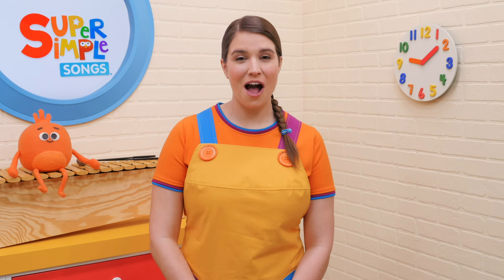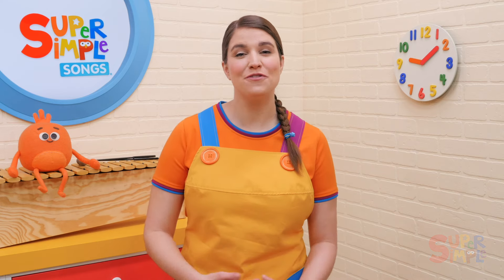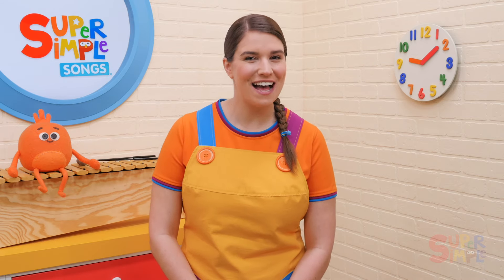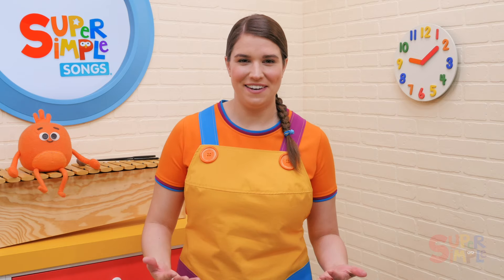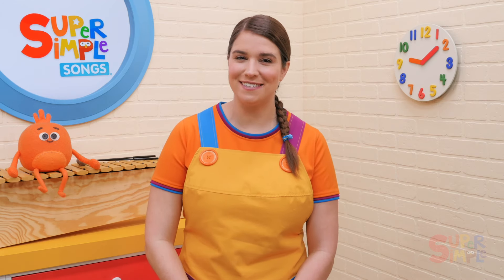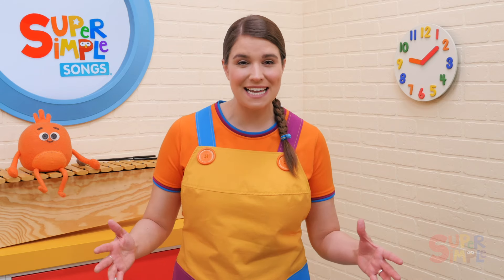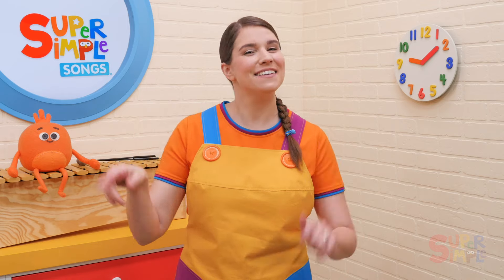The third version of Rock Scissors Paper explores new animal vocabulary through finger play and using your imagination. It also has a fun surprise at the end. It's simple and fun and can be done with one child or a large group. Rock Scissors Paper is not only a song — it's also a great activity you can do anytime and anywhere. All you need is your hands and your imagination.